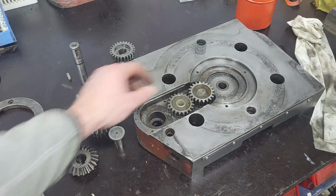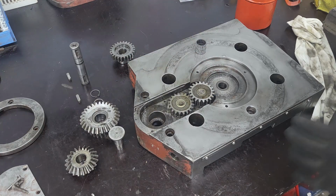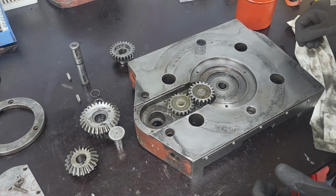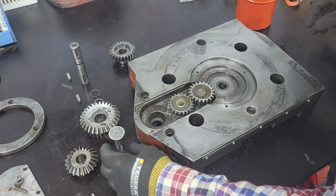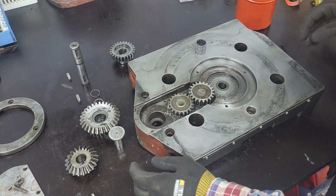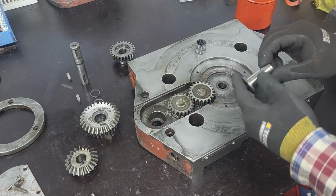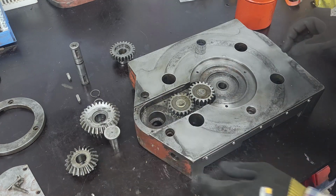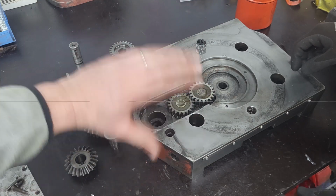Good. Like new. Real smooth. Yes. Then I think the next step will be... Maybe it is then this one. No, I think we need to turn the table for that. So maybe we should just assemble this completely so we can seal it and then we can flip the table.